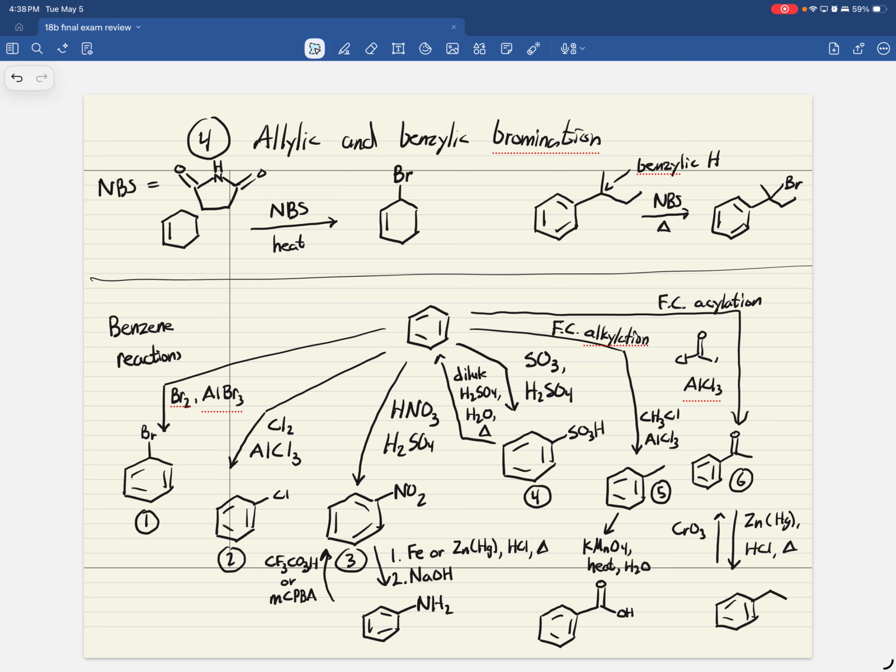And for the zinc amalgam, it could be also iron amalgam. Oh, you mean for number 6? Yeah. So you could also use, in addition here, Fe or tin. So those are the most common ones. You can also use zinc too. Zinc would work, but zinc amalgam's the most common one they usually do, so we'll just leave it as zinc. Fe or zinc amalgam, HCl, for the nitro group. I think tin would work too, I've seen tin also worked for this one as well. So you can also use tin here too.